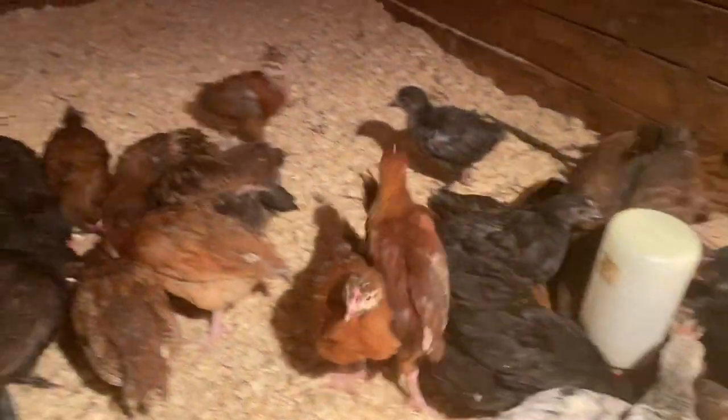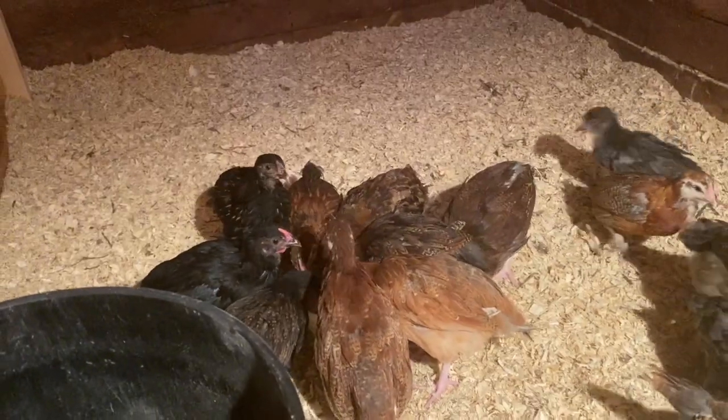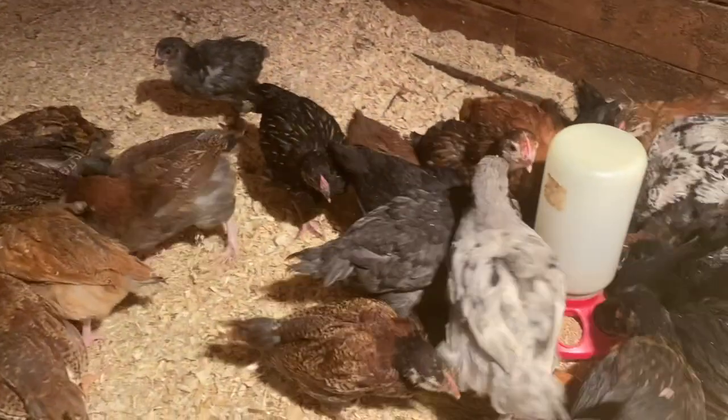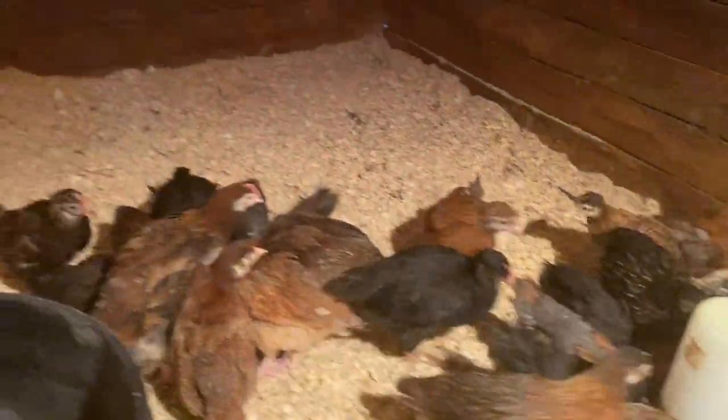We just need to make sure that they can fend for themselves and give them the best life that we possibly can. Part of that means making sure that they can protect themselves. There's the water, cute lamps right above me - sweet little setup. And then on the other side of this shed is the meat birds right now, until they get moved outside in the chicken tractors. There's just a gate here that opens up onto the other side.